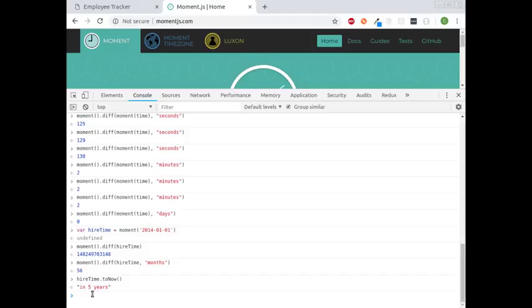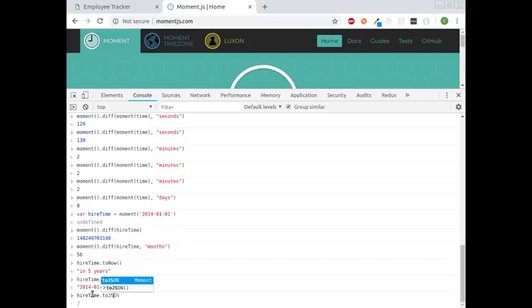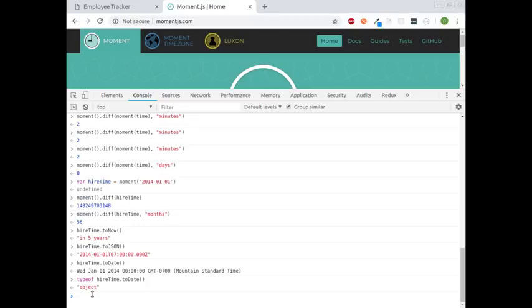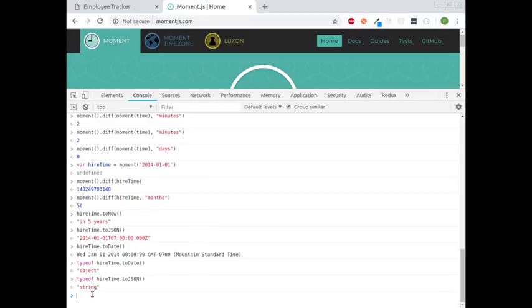You can format stuff. You can print it as JSON if you wanted to. You can get it back as a native date object. So if you wanted to use that native date, now it's a native date. So if I were to do typeof, it says object, but it's a date. Date is an object, so it comes back. However, if I were to do that with this toJSON, it says it's a string, right? So you can convert it to a bunch of different formats.